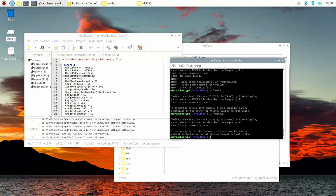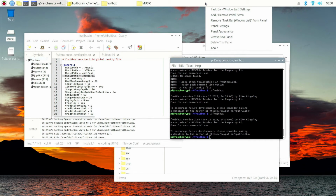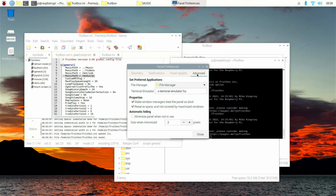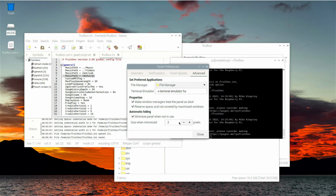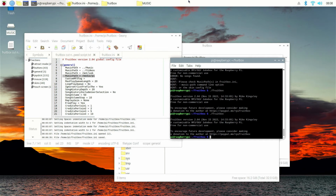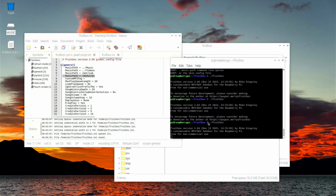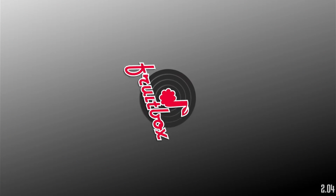To get rid of that menu bar, you can right click this, and I believe it's panel settings, and you go to advanced and minimize panel when not in use, and you're going to set this to 0 size, and then close this. What that does is, now if you hover your mouse up here to the top of the screen, that menu bar will pop back up. And doing this, we load fruitbox back up. You can see that menu bar is gone and fruitbox loads properly.